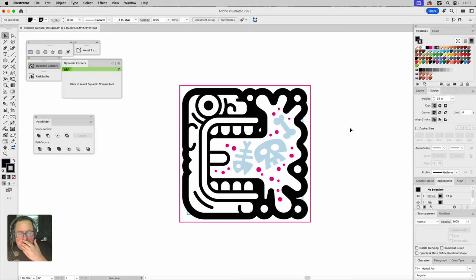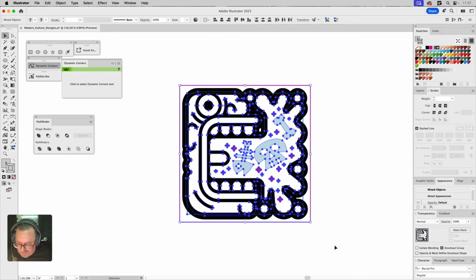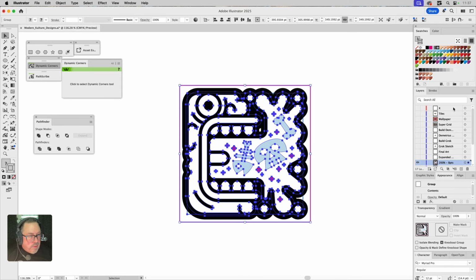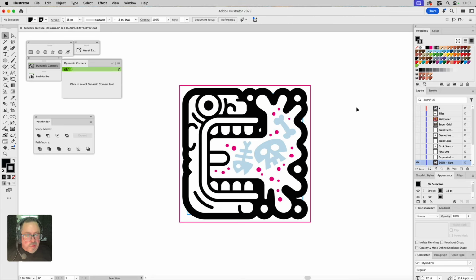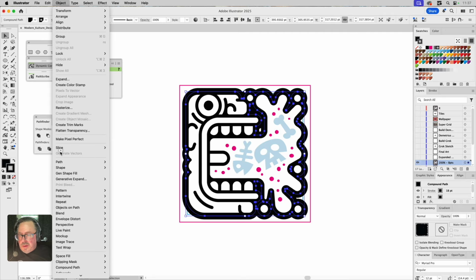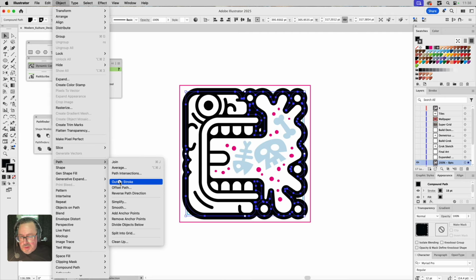But this is the point that I get it, and then I go, okay, I want to select everything, make a copy, group it, and then I'm going to put this in my X file so I can always come back to it later if I want to. But we'll select this outline we created, and we're just going to expand that because we don't want any outlines left in it. We want it to be just fill color.